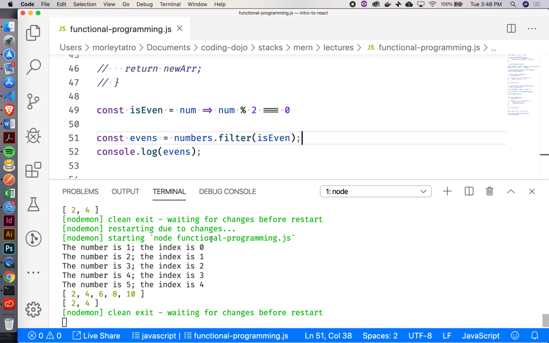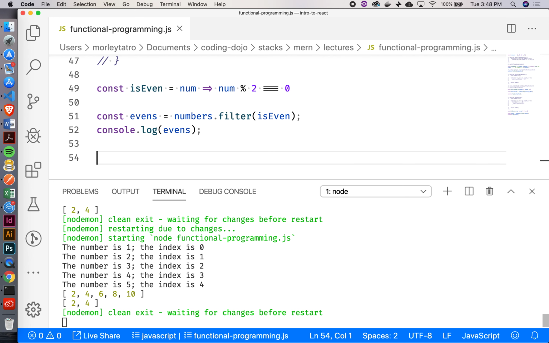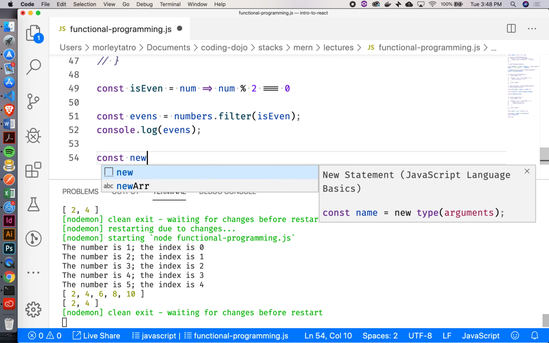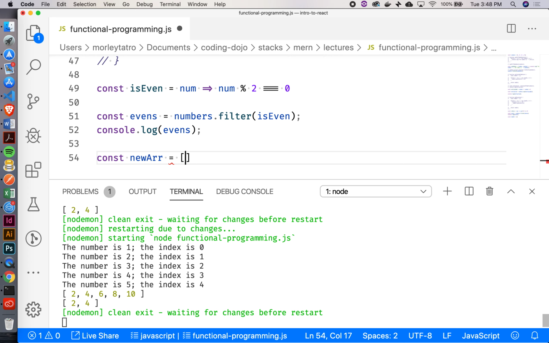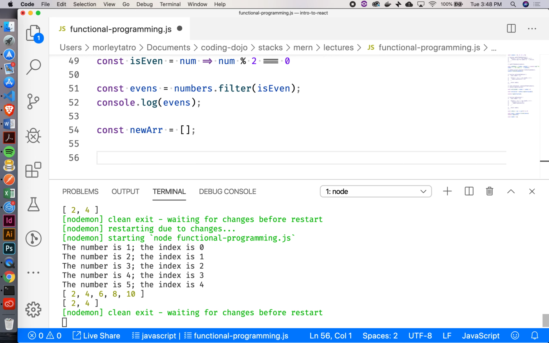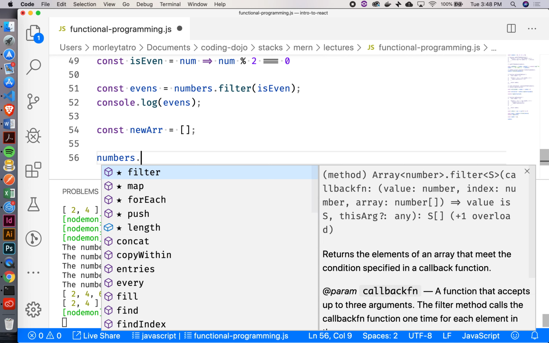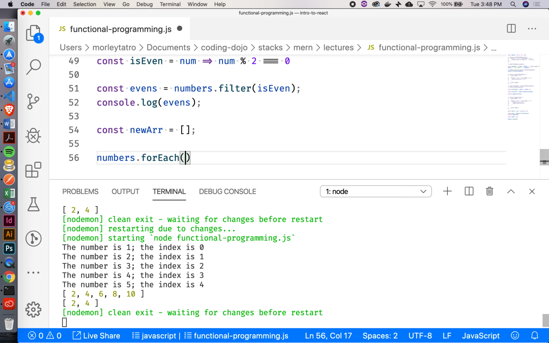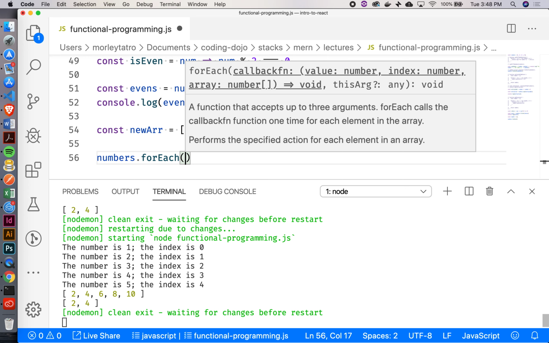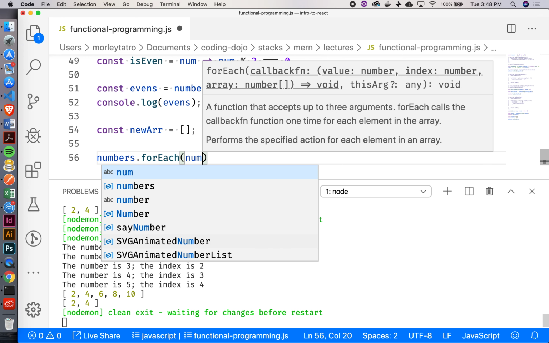What about the forEach function instead of filter? You could do it. Here's what you would probably do if you were trying to do it with forEach. You would say something like const newArray equals an empty array. The unfortunate thing about this is that then we would have to say numbers.forEach and establish some callback inside here.